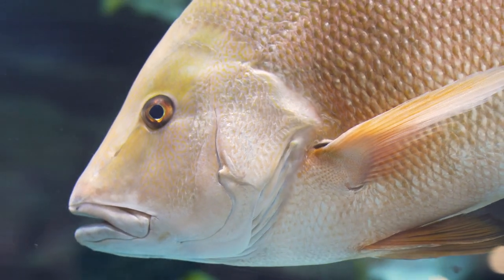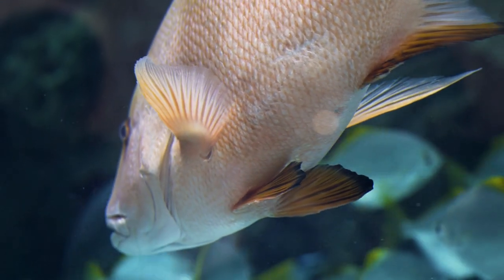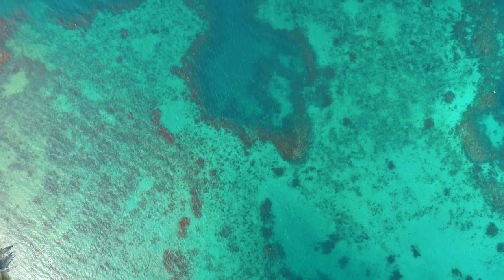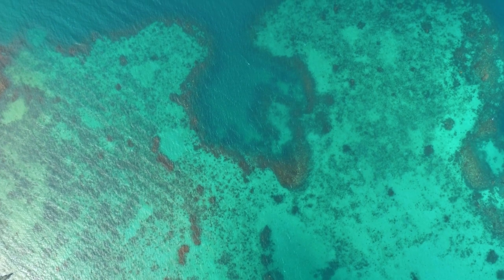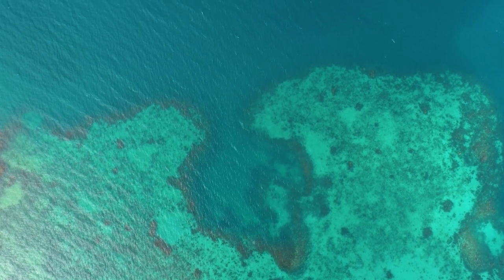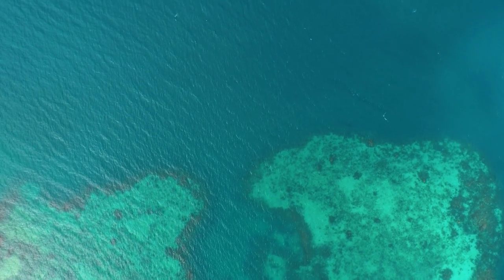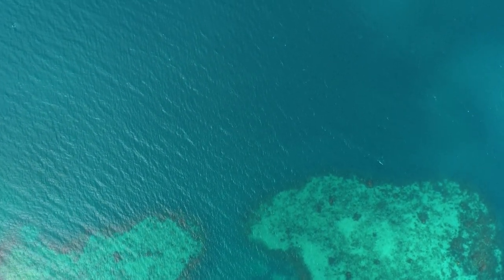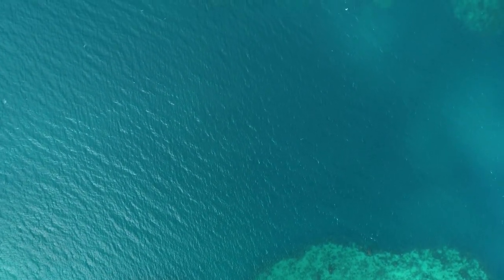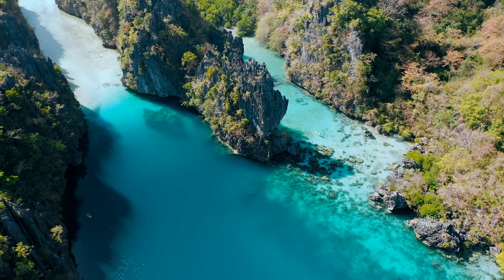5. Reskinning. Some corals, like brain coral, can take 100 years to grow to a square meter. A new technique involves growing a small part of one of the larger boulder corals and then attaching it to an old, bleached-out base. Scientists glue them all over the coral head — not touching, sort of like hair plugs or grass plugs. "There's no need to plant on every square inch," Berg says. Due to a natural stress response, the baby corals grow and cover the surface of the old coral more quickly than starting from scratch. Because corals depend on size rather than age to reproduce, the young corals reach maturity in less time and start reproducing.